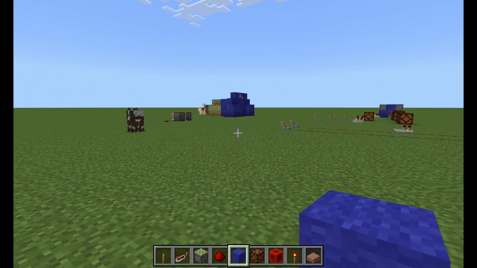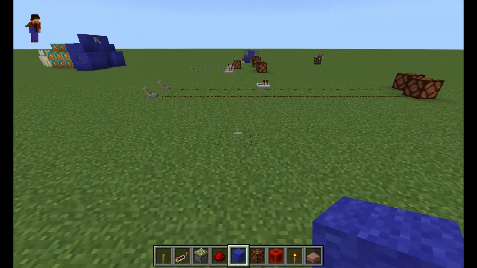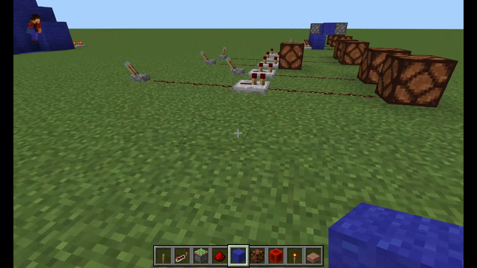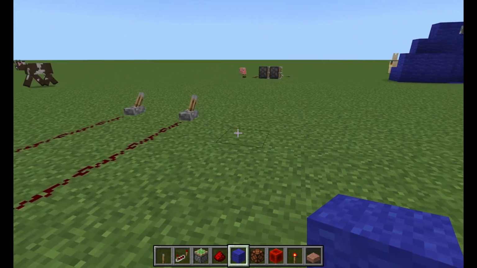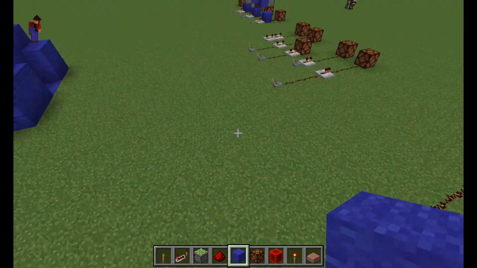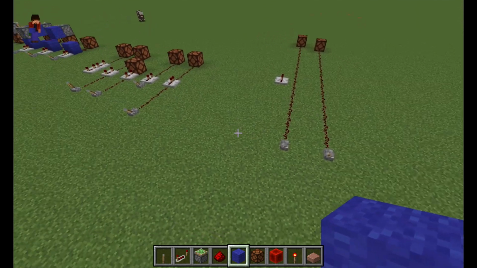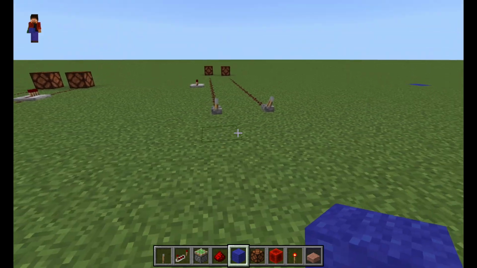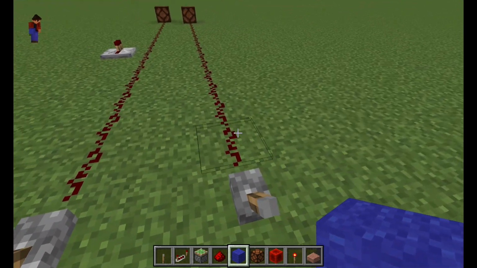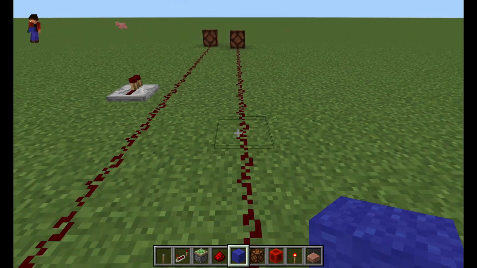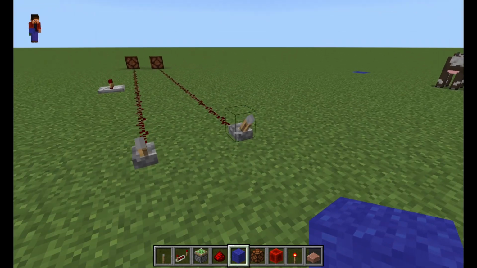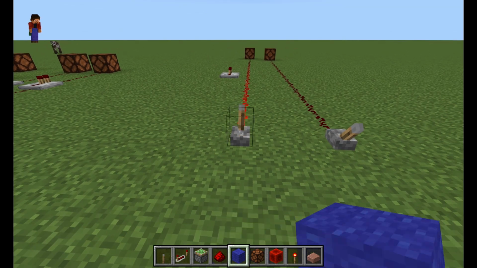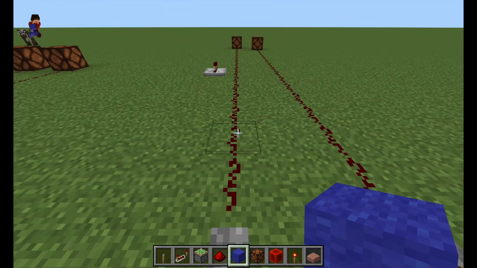So, redstone repeaters are a very easy redstone component to use, but overall, the most complex one we've learned so far. The repeater has two main uses: extending a signal and giving delay. This is exactly what we learned in part 1, but I'm going to show you just with the repeaters. You see this can power because it's a signal strength of 15. This can't power because it's a signal strength of 16.